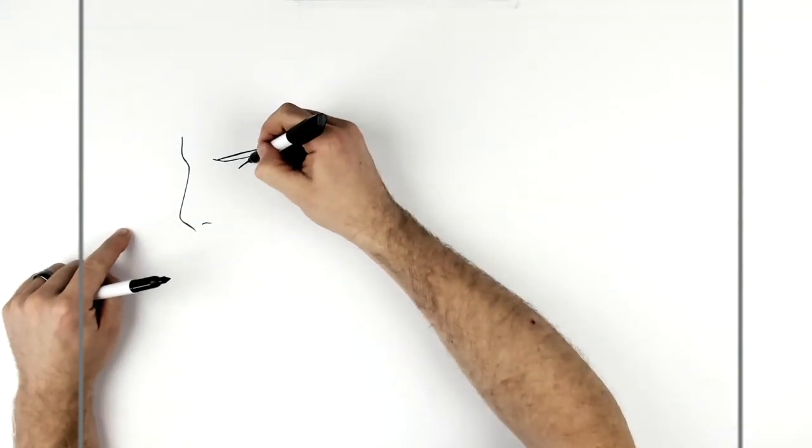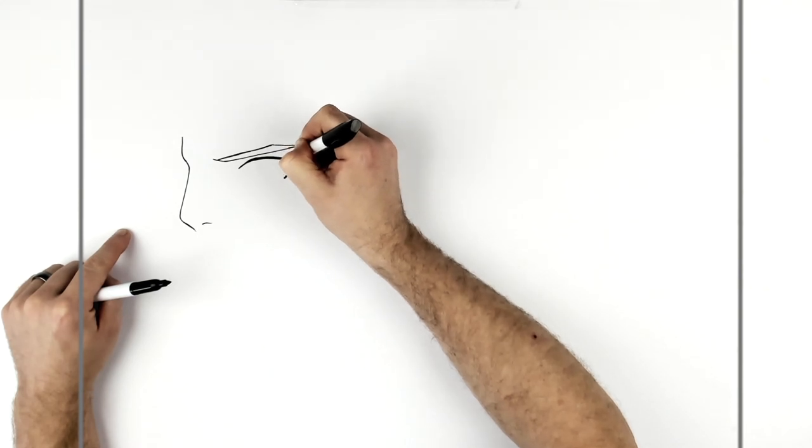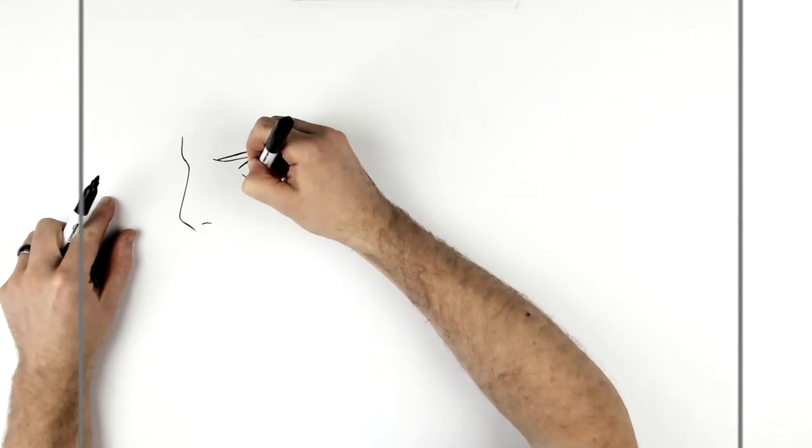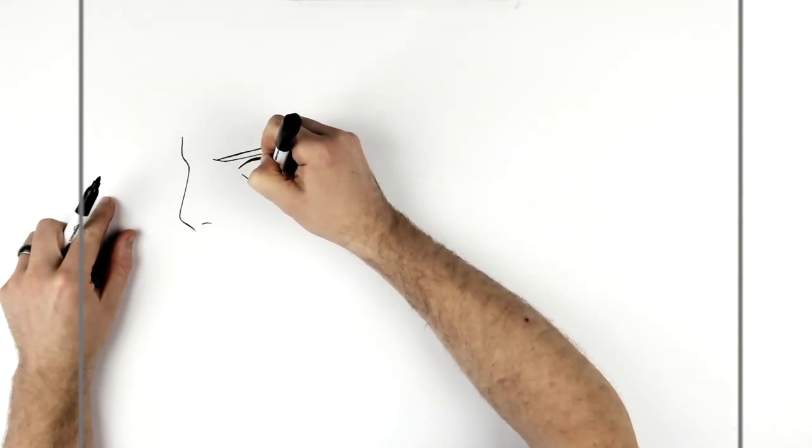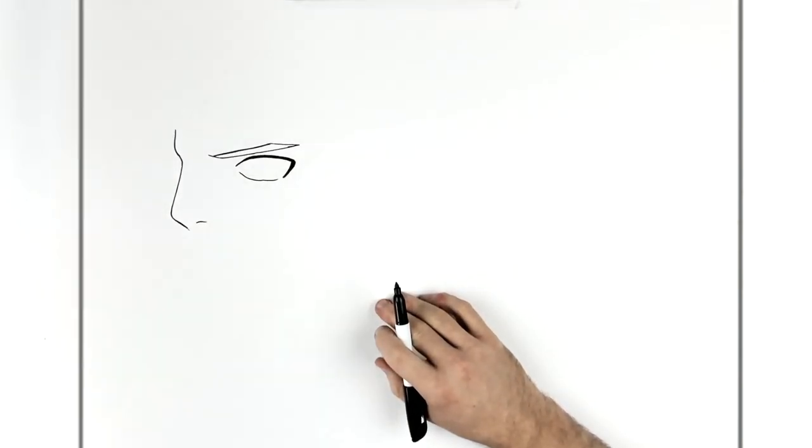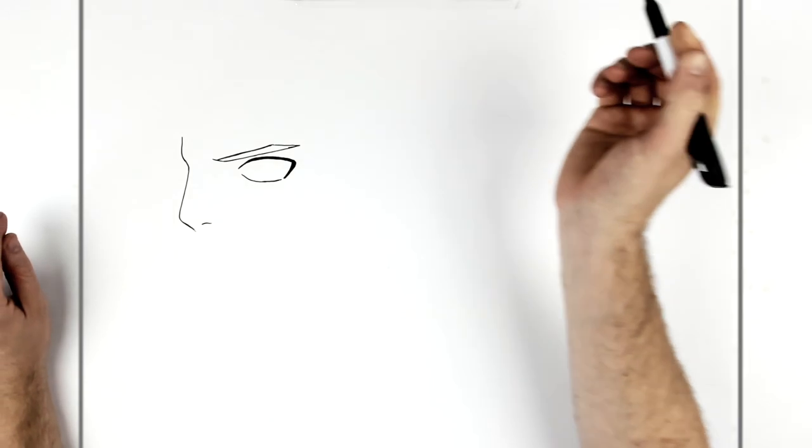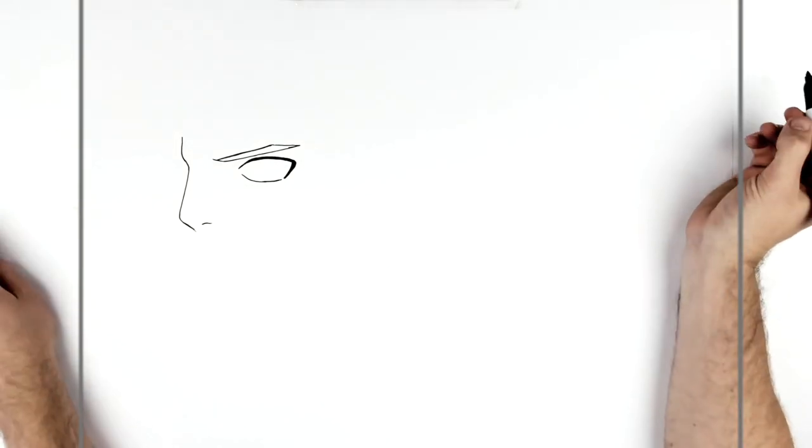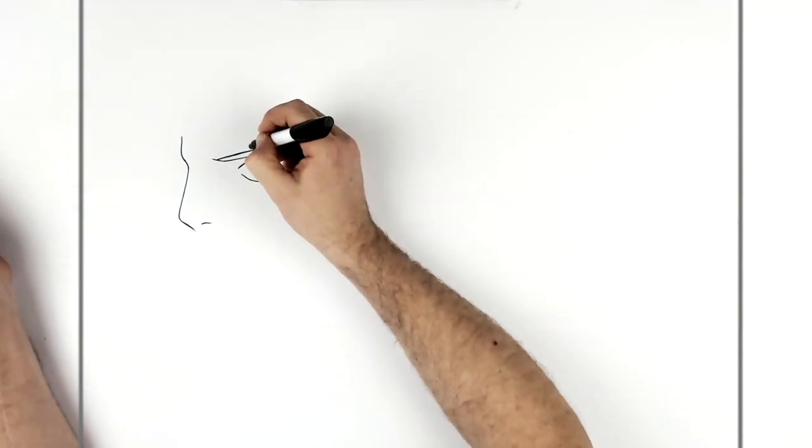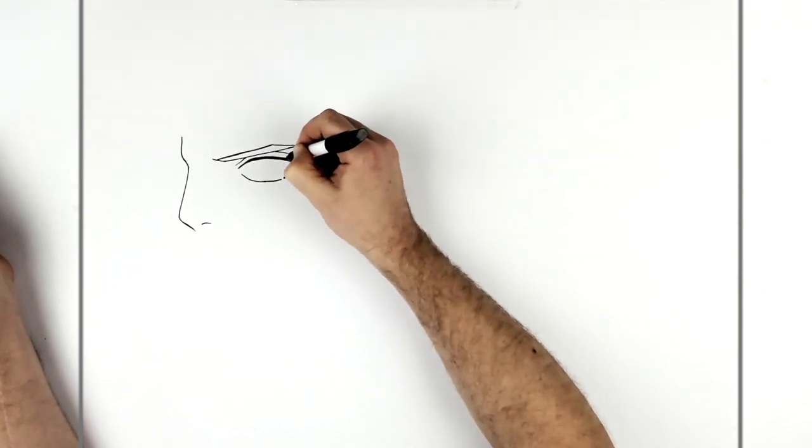And then I'm going to do like a hook. In the image it's kind of curved a bit more but I'll go more like the original Naruto style. It's kind of like this dark hook here and we're just going to make this a little bit darker on top as well. Bottom eyelid then. There's a bump underneath my page there, looks like there's a bump right there. Sorry about that, there's something under my page.